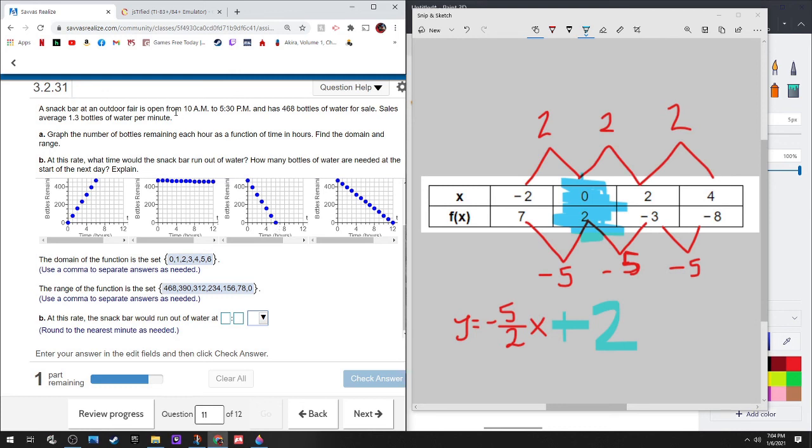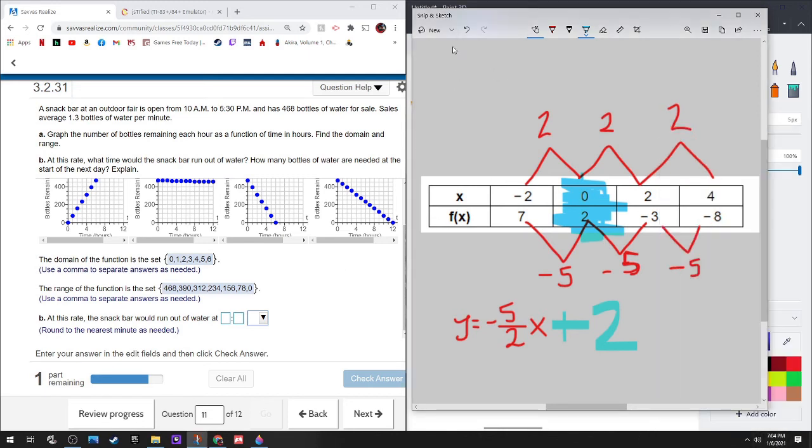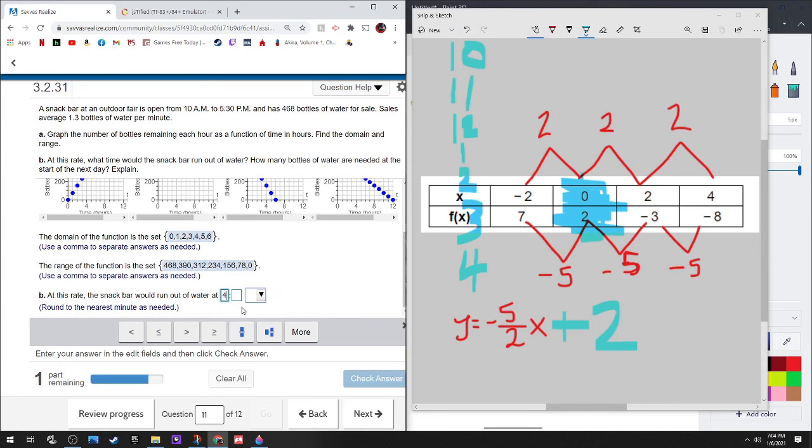So 6 hours, when did we start? We started at 10 a.m. So, do I have a clock on here? No, but if you think about that, the way that I do time is I say that 10 is our 0, right? And 1, 2, 3, 4, 5, 6 hours. I just kind of count. So 10 is 0, and then 1, 2, 3, 4, 5, 6. So 4 o'clock p.m.